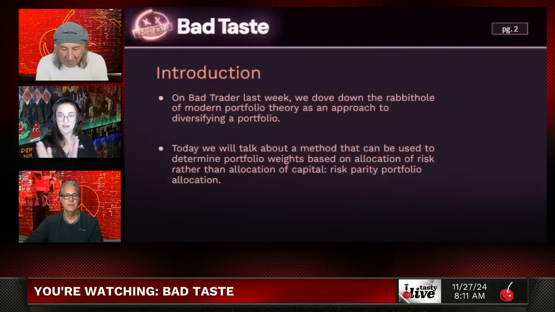Okay. So last week, we dove down this whole rabbit hole into modern portfolio theory as an approach to diversifying a portfolio. This was a continuation of that whole portfolio diversification, portfolio allocation series. And today I wanted to talk about this method, which can be used to determine portfolio weights based on the allocation of risk rather than the allocation of capital, which I think is a very interesting concept.